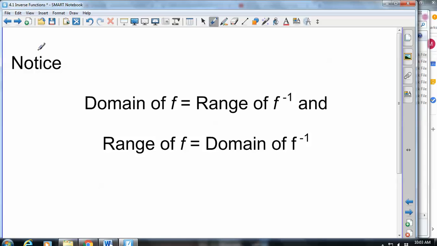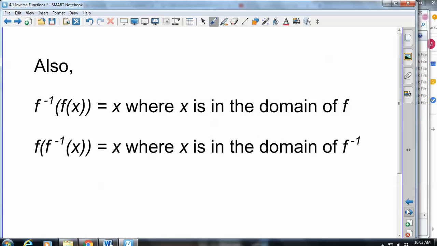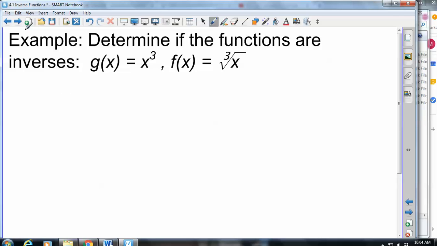Okay, give me another number. 8. If he gives 8 to you, your answer is 6. If she gives 6 to you, you get 8, which is what you started with. So a function and its inverse are opposites. If you do both, then you get back your original answer. So in terms of compositions, if we compose a function and its inverse, we will get x back out every time. It doesn't matter which one we do first, whether it's the function or the inverse. You're going to get what you start with if you do both operations.